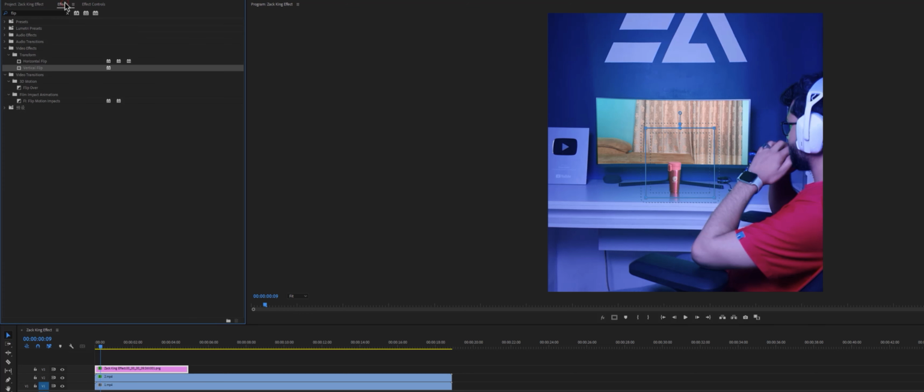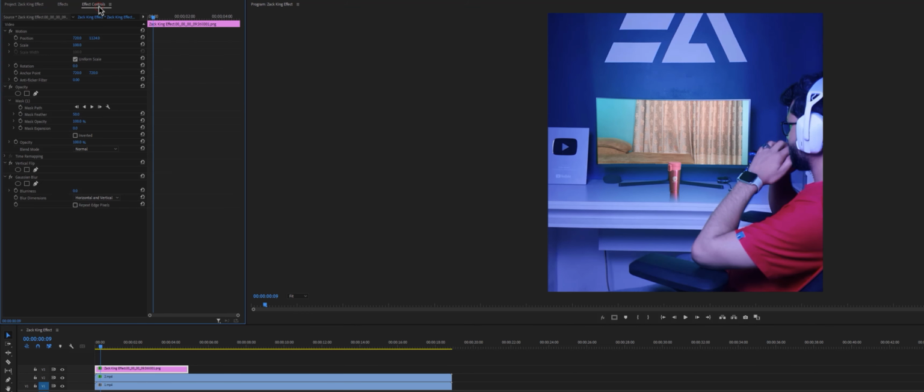Again go to the Effects tab, and search for Gaussian Blur. Apply this effect to the snapshot layer. Going back to the Effect Controls tab, and set the Gaussian blurriness 20. Now decrease the opacity to around 50%. So our reflection is done.